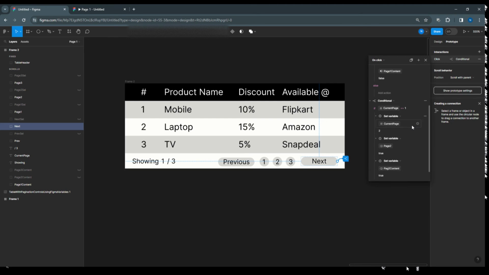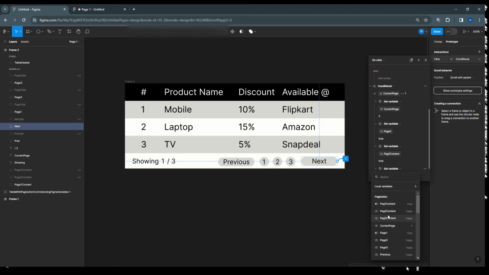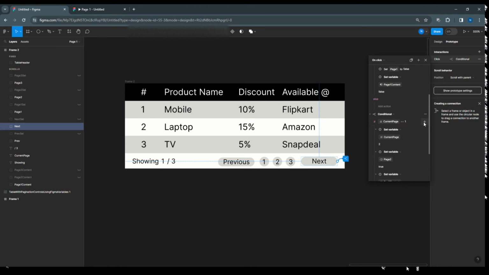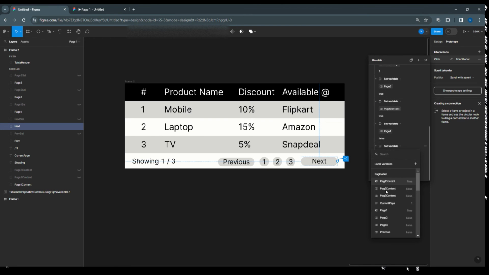So the remaining I'm going to make false, means page 1 and page 1 content. So page 1 false, and page 1 content false.